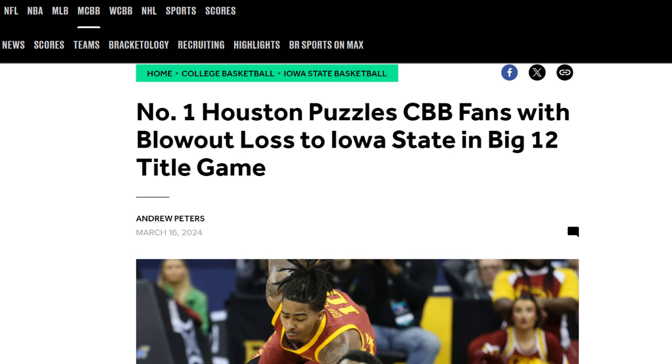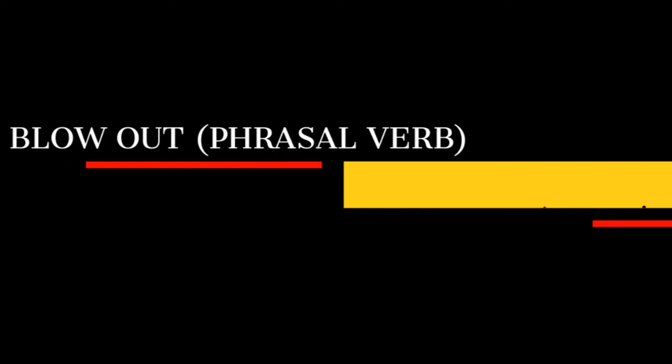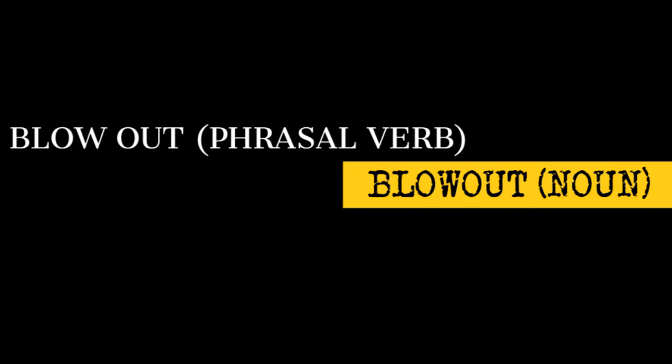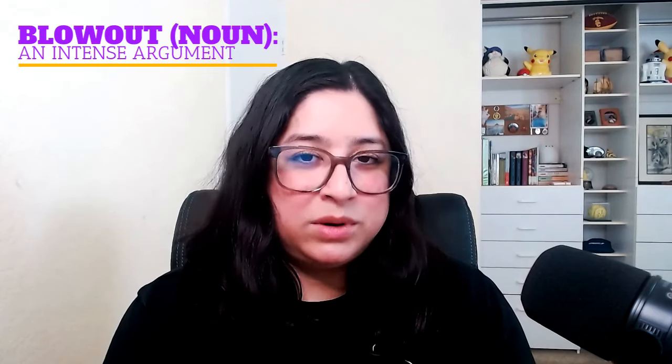When you are using blowout as a noun, you're going to put the two words together. As a phrasal verb, they are separated into blow and out. When you're using it as a noun, it comes together to become blowout. Blowout can also refer to a type of fight that you have with someone.